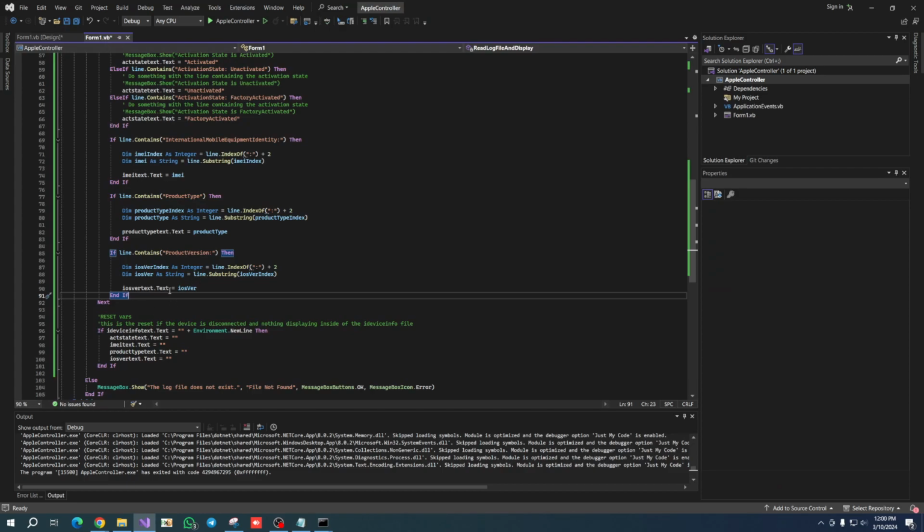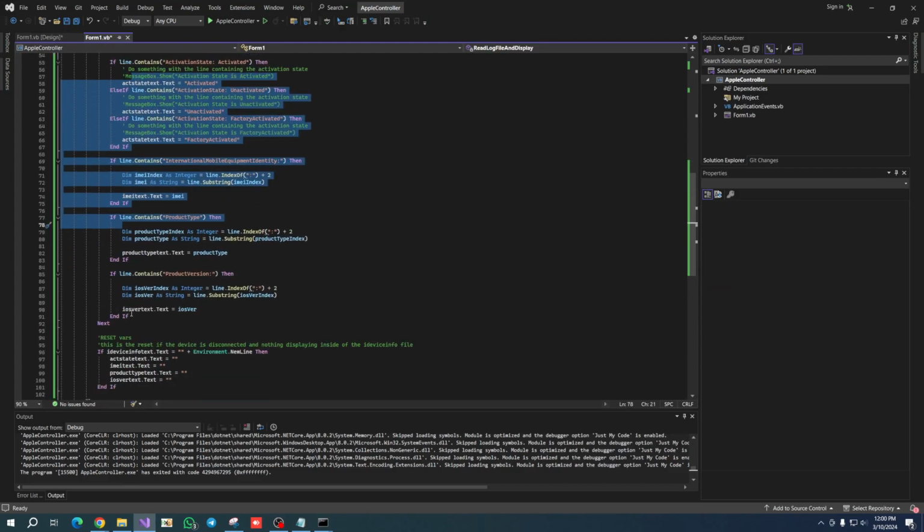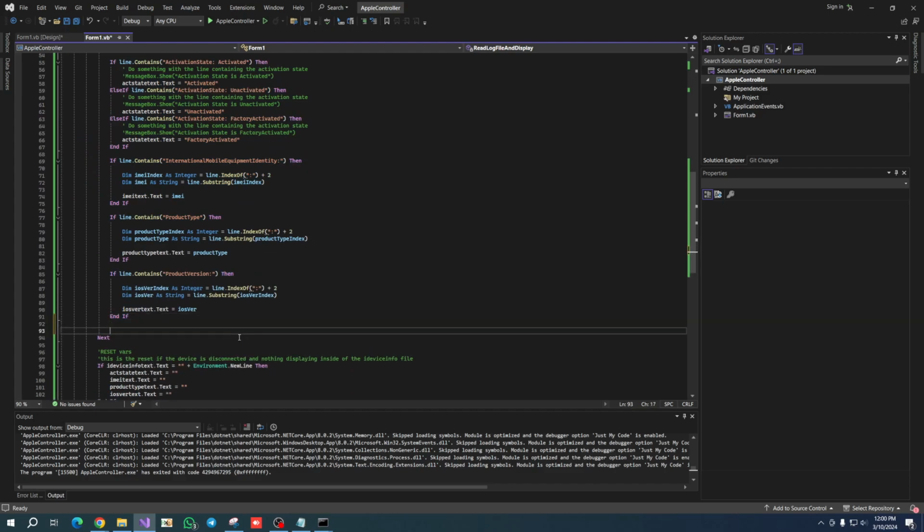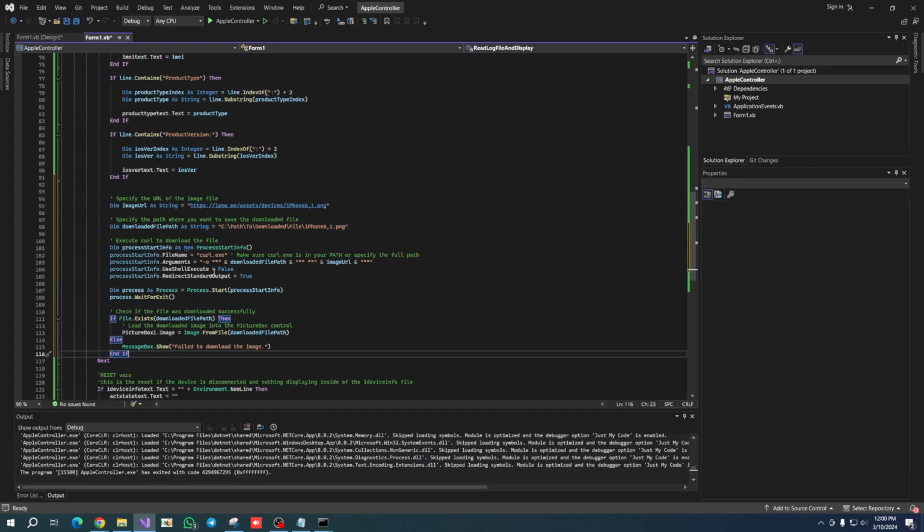Okay, so when it detects it, it reads this information and displays it. Let's go after the next end if statement and paste that here. Alright, now we have a problem. I don't want it to download the image to this directory because it doesn't exist. I just want the program to download it to whatever current directory the program is running from. That way we avoid any issues reading from a specific directory that the program might have to be installed to.